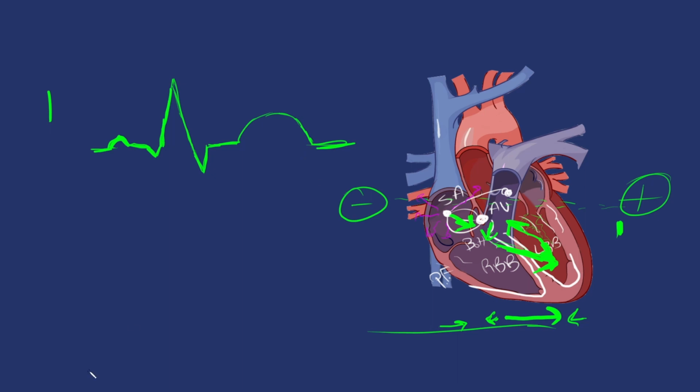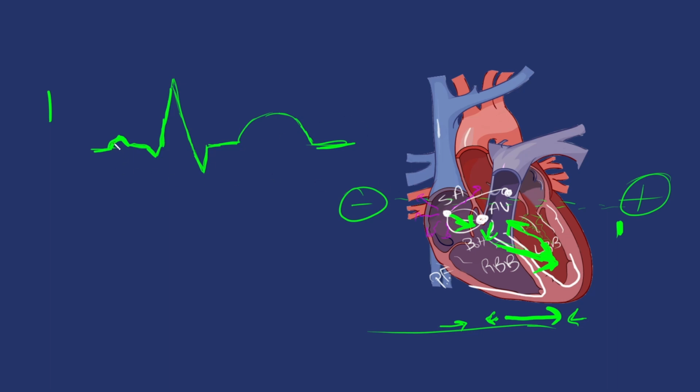Congratulations, you've drawn out your first EKG. So looking at each one of these steps, normally this is the part where they start in nursing school and they're like, here is this part of the wave, this part of the wave, this part of the wave, and that's what it equates to. Now you can see what's actually going on here.